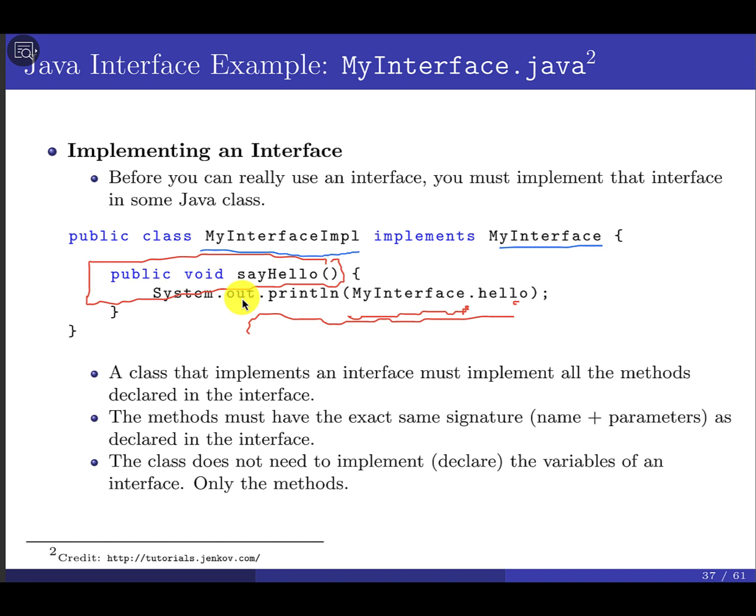Either create an object from this interface, okay? Then you can create an object and initialize this one as, let's say, an instance of the class that you use to implement the interface. I'm going to show you the example. Or you can use the name of the interface dot and access what's called the instance variable defined there. So that's what we did. I will show you an example of the slide, I mean using Eclipse.